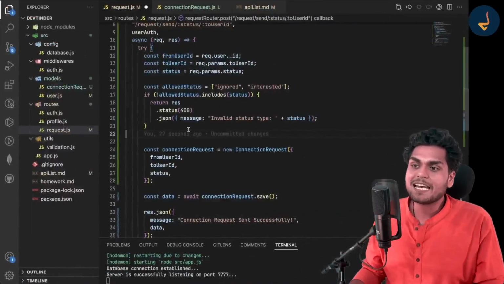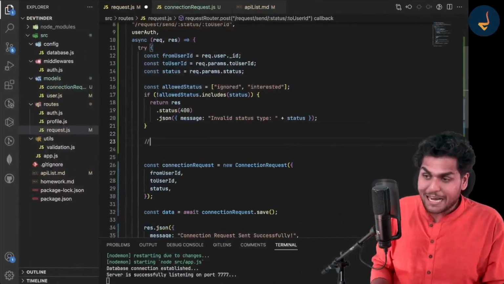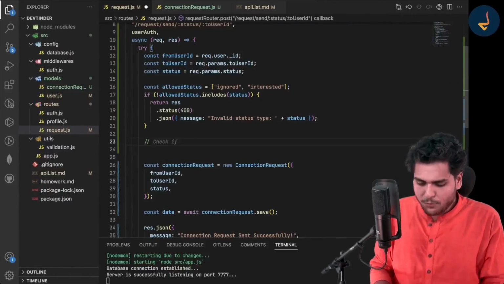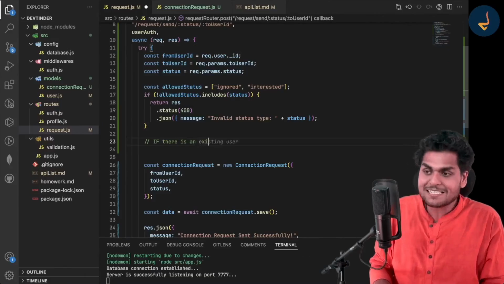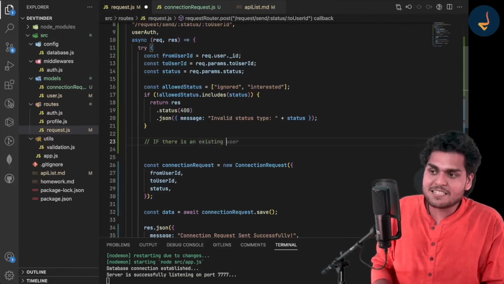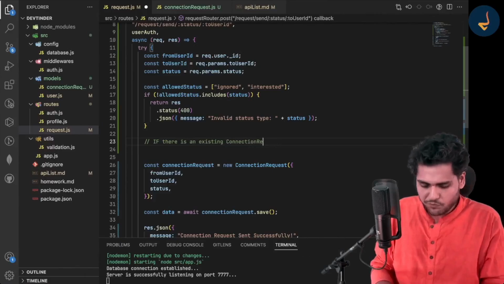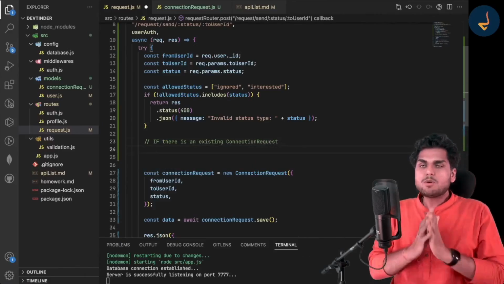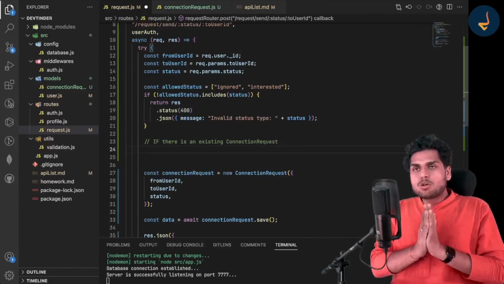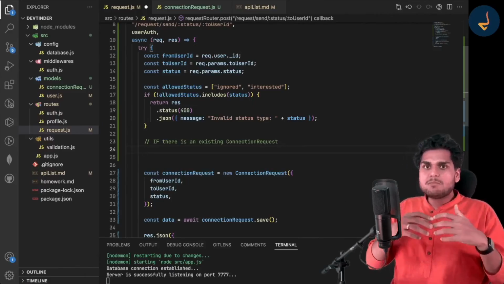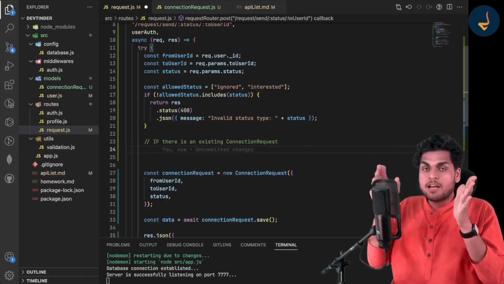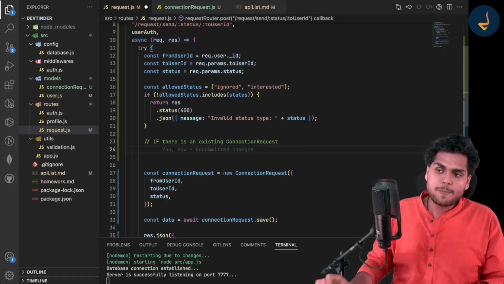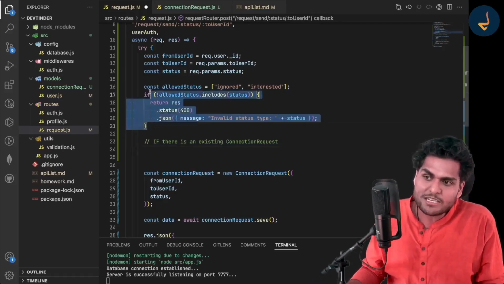So basically, what we will do in code now is check if there is an existing connection request. I will write code to check: Akshay sent a connection request to Elon, and I have checked that the status is fine.